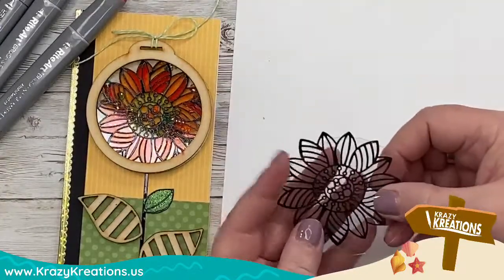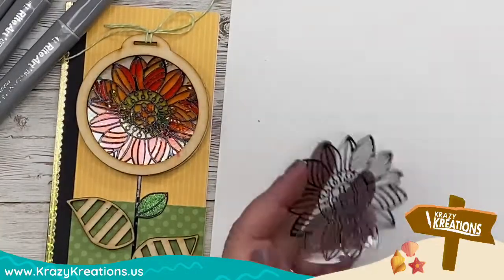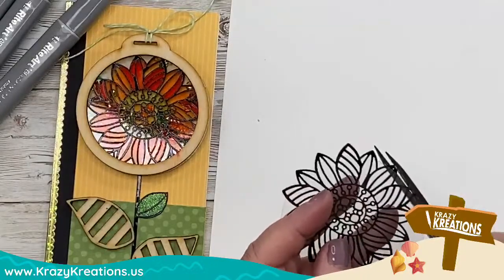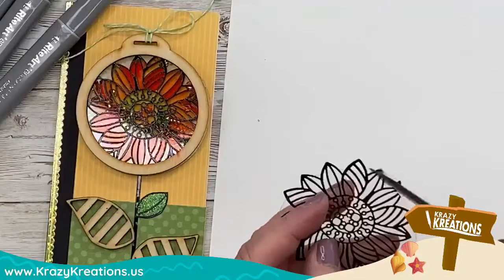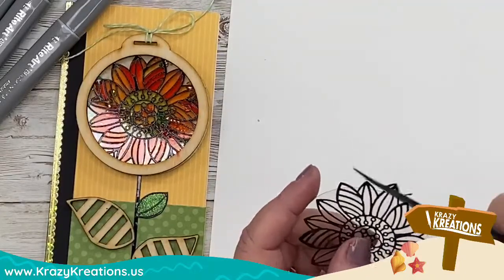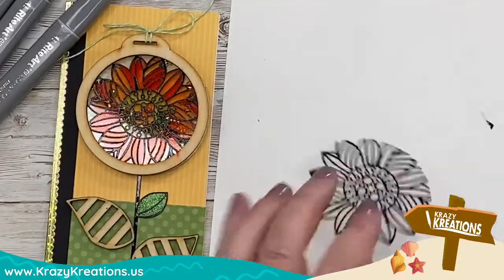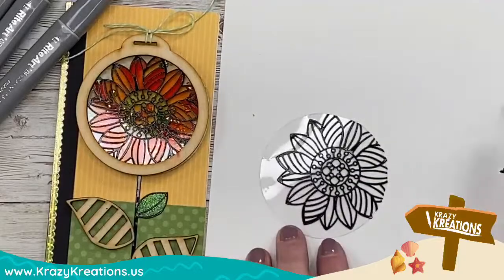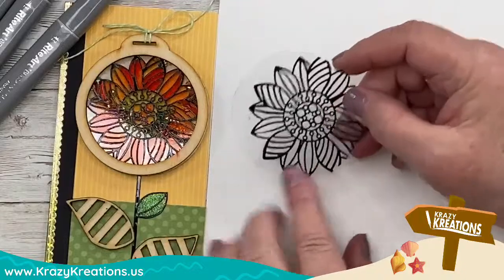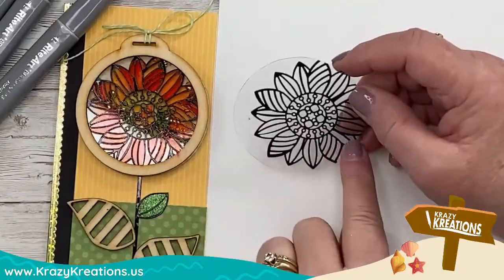As you can see, this is going to hang off, so you're going to want to trim your sticker. If it was a piece of paper we were doing this on, we could fold the little edges over, but since this is acetate, it's see-through, so we're going to cut instead of fold. Now you can see where it's a little off-centered. Isn't that cool? Now, the technique this week is to color on the acetate. That's how we're getting the color. I think that's really fun.